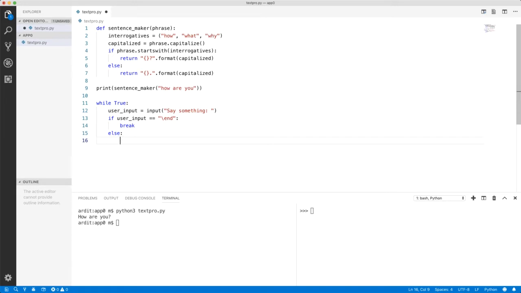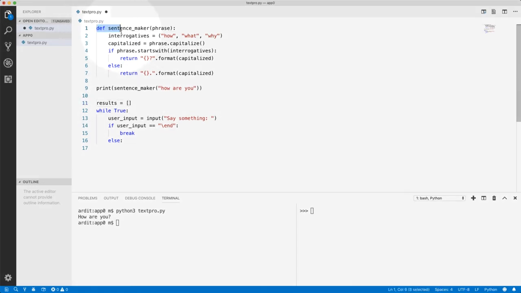So you saw those sentences there, they looked like a list. So it was several of them. That means we're talking about having a bunch of items. And when you think about many items, you think about lists. So maybe we want to store those phrases that the user enters in a list. How can we do that? Well, we can do that by starting with an empty list outside the loop.